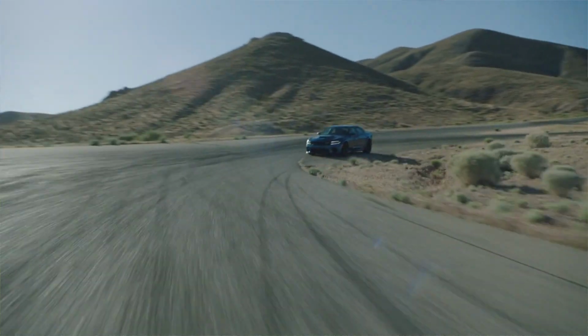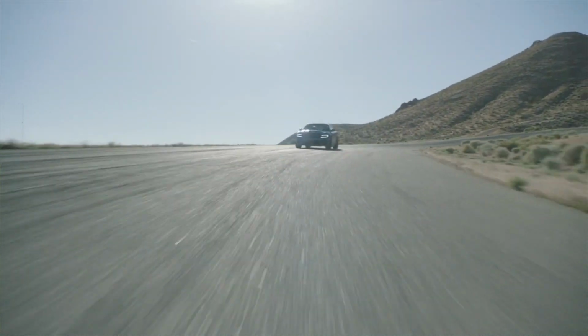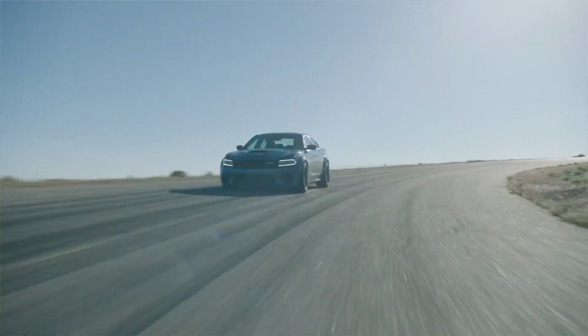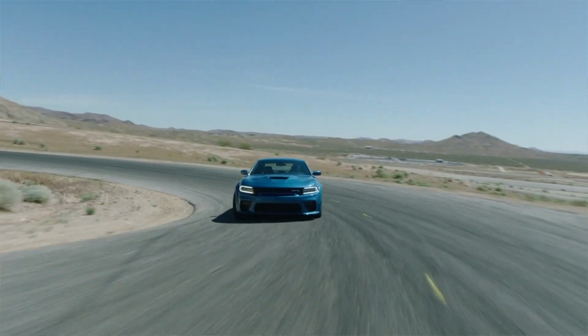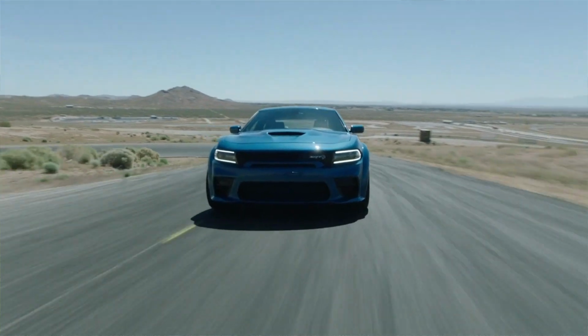We also get this car up to 196 mile an hour top speed. You can go buy this car, not right now, but you can go buy this car from the factory and get it up to that speed, which is pretty amazing.